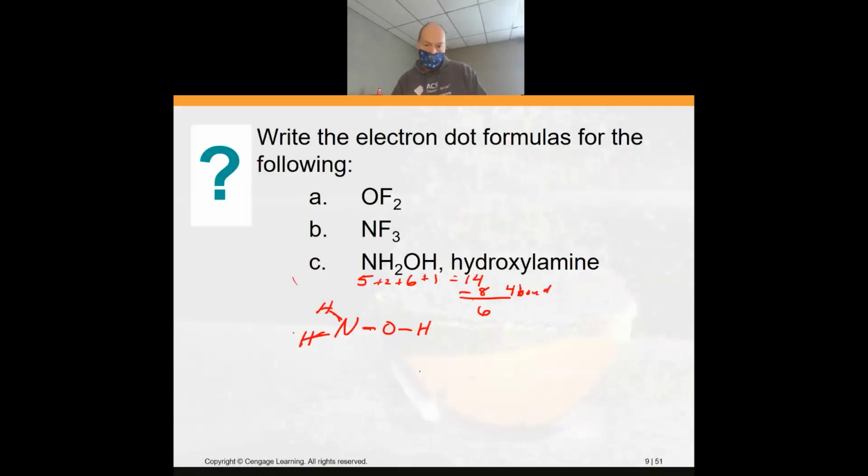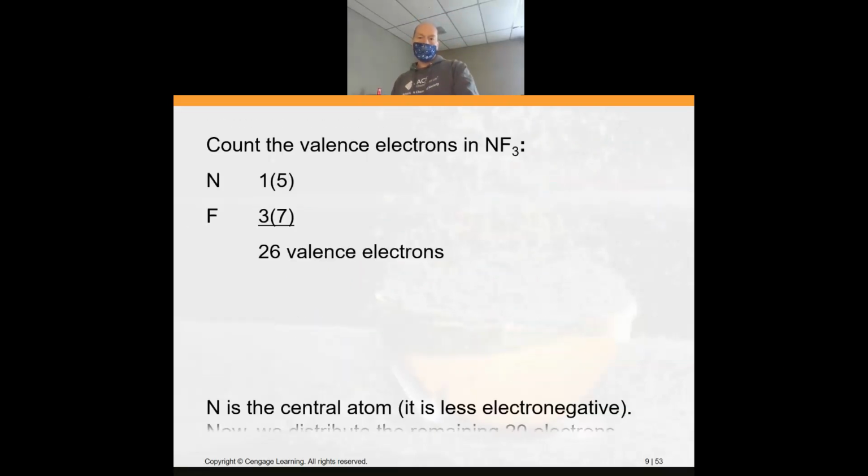So you put in your electron pair. I'm just going to put a line and a line and a line. Note that a line is equal to an electron pair, since this computer does not want me to write dots and it changes things. Many times you'll see it that way: a line is indicating a lone pair. So if you see a line, that indicates a lone pair. And so 6 was the perfect number, and there is your Lewis structure for NH2OH. And then they go through all the different steps to do that.